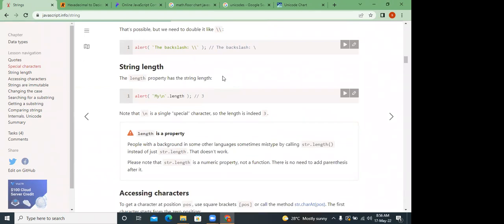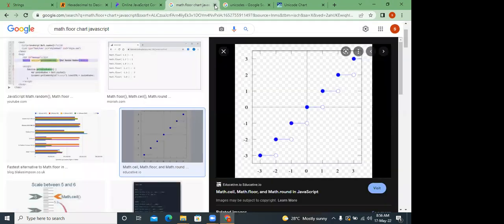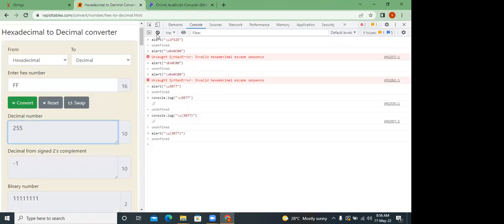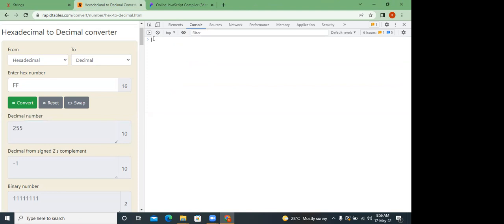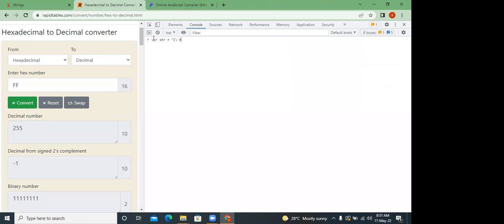A string also has a length. For example, you want to know how many characters are there in a particular string. I can say I am good at JavaScript is one string.